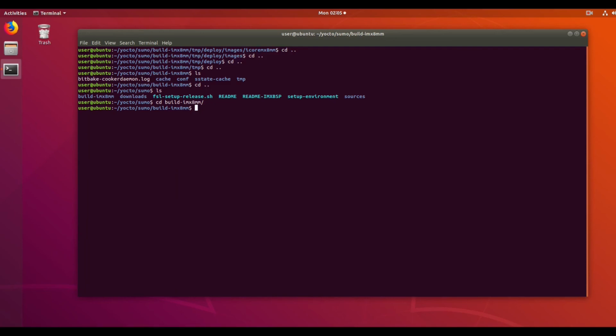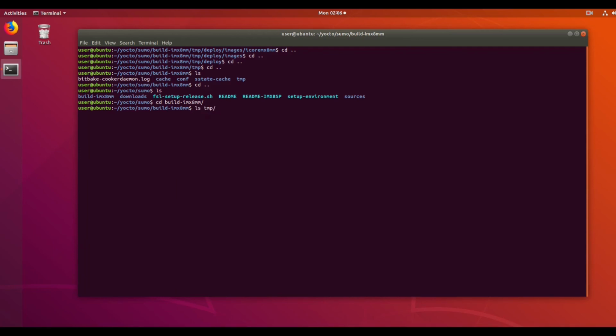So, as I told you before, let's now flash our image on an SD card. The SD card is already inserted in our SD card reader, so we need to move to the folder containing the image.